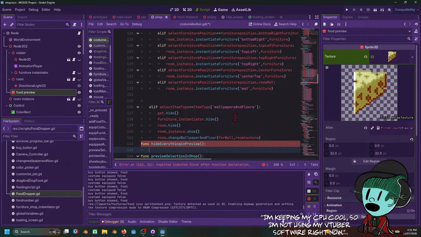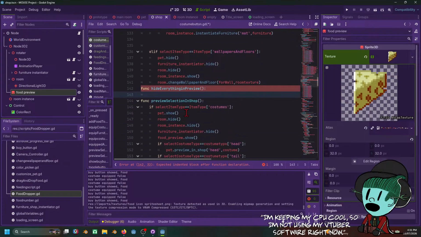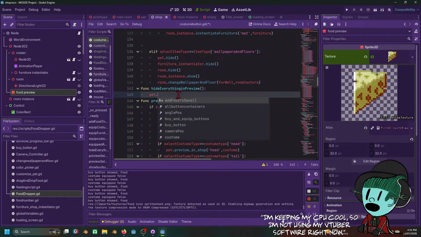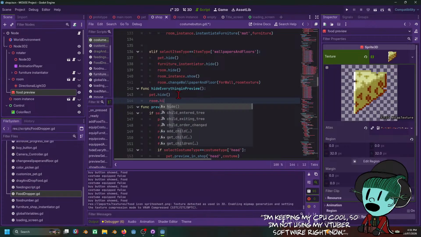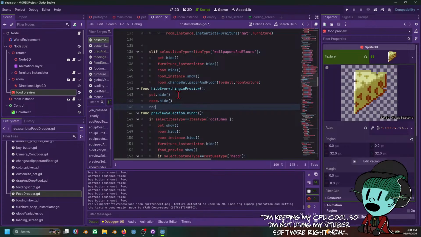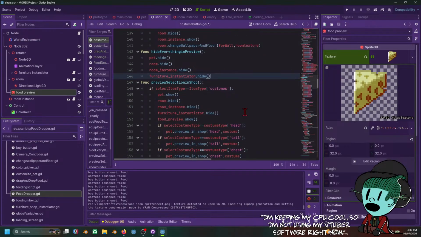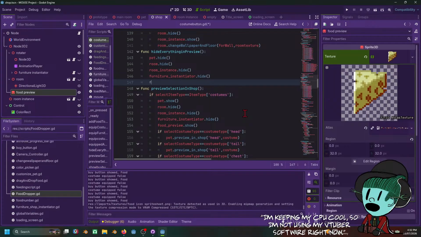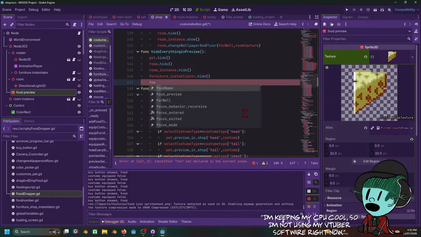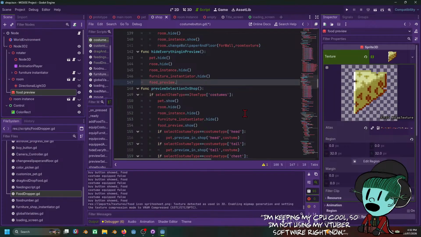Okay, so that includes pets dot hide, room dot hide, room_instance dot hide, furniture instantiator dot hide, and food preview dot hide.